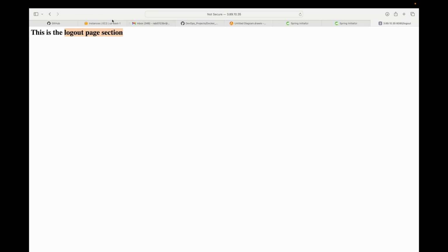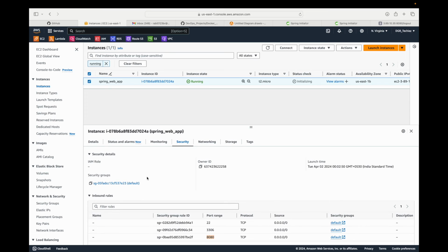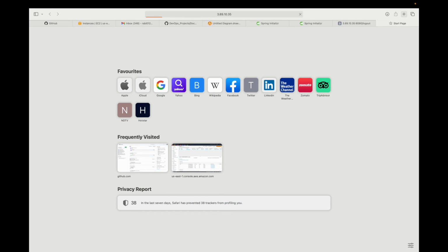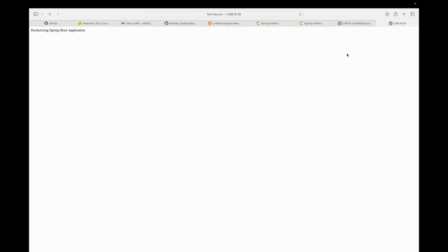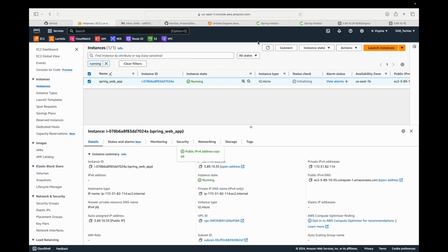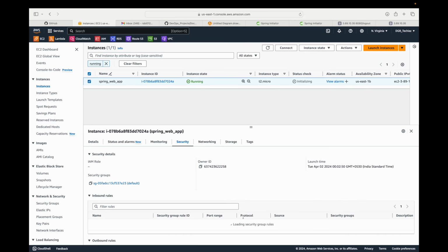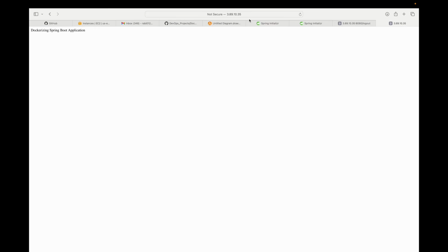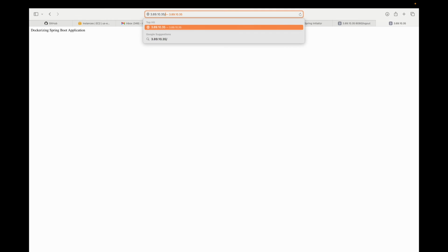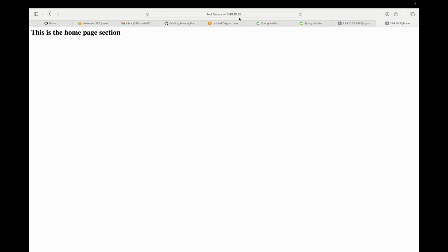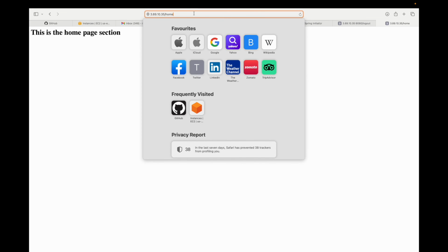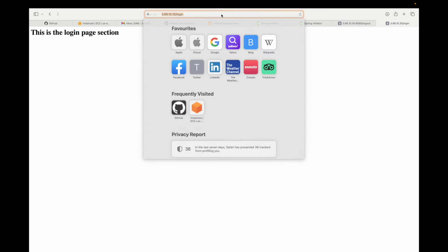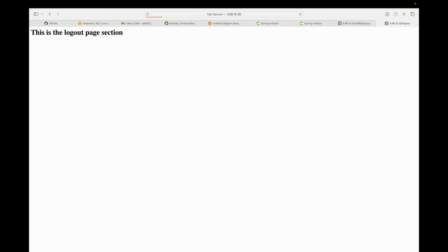Now I can take the server IP and I can access this on port 80 directly because I have done the port mapping. And again, if you're not able to access this, make sure you have allowed port 80 in your security group. Okay, and now I'm able to access the application that we are running in the container. You can see I've not given any port, but because of the port mapping that we have done, I'm able to access the container.